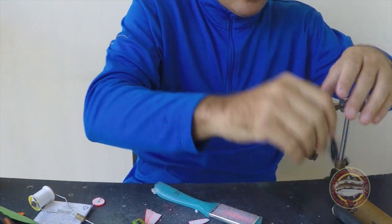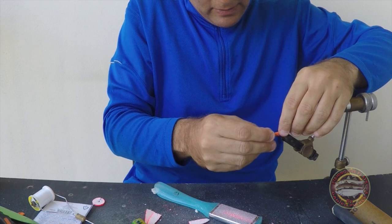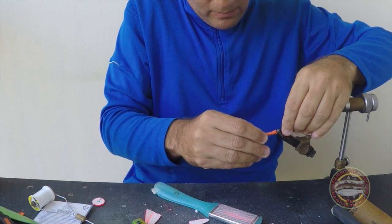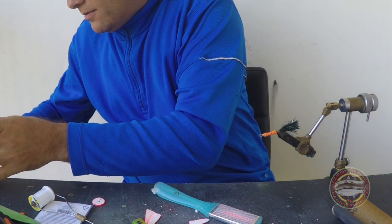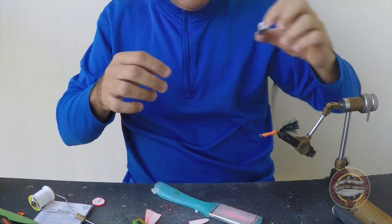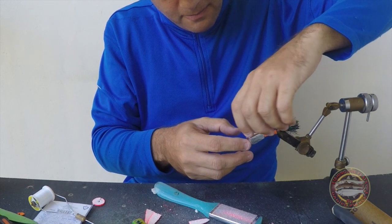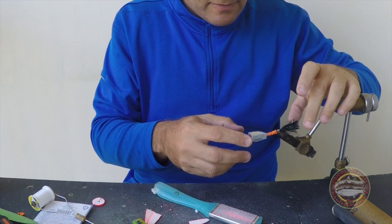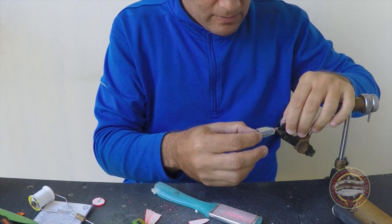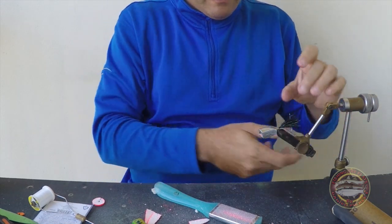Okay guys, after this gets dry, that's the easy part. So it's not dry yet, but I have to go work and I wanna finish the video. So you put epoxy. You put glue right here, on the foam. And that's it.